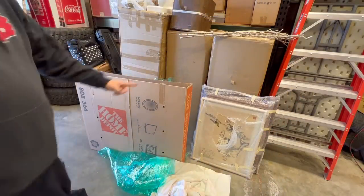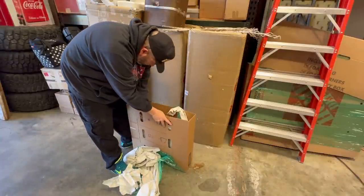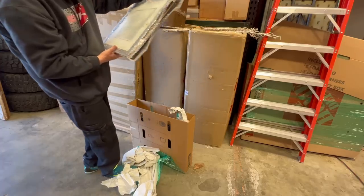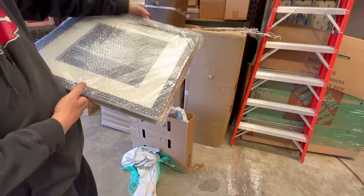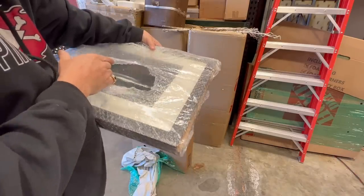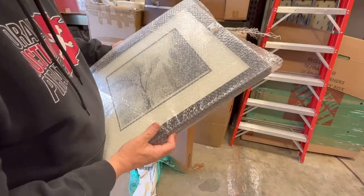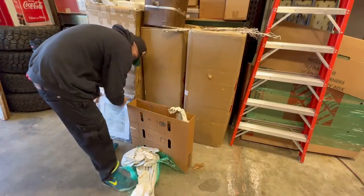Right off the bat, first box out. This looks more arty than not. I want to be careful. Oh, holy crap. Double-sided. I don't even want to mess this up. That is cool. What if those are Ansel Adams? I see. Let me open them up here in a second. I don't want to leave this standing here.